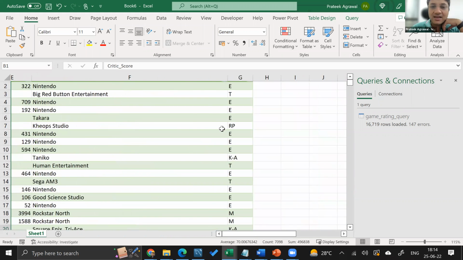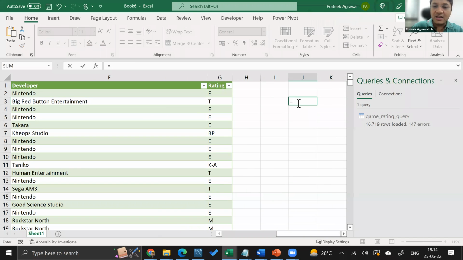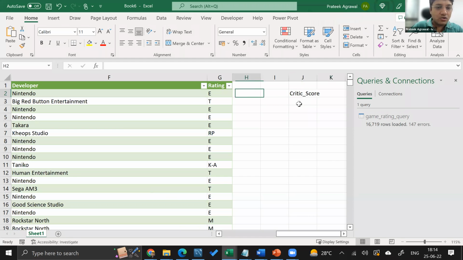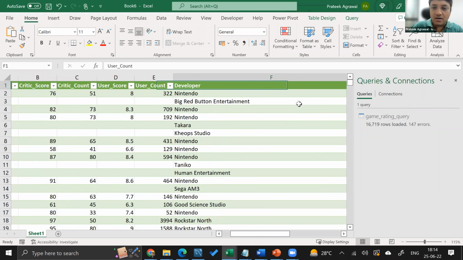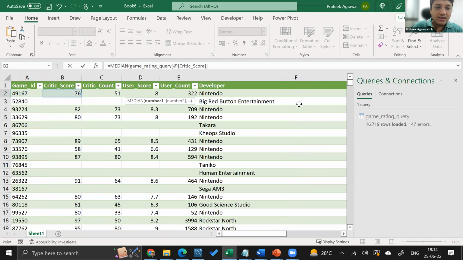Finding the median in Excel is much easier than Power Query. Power Query doesn't have a median function. So I'll write equal, for the critic score column, we will find the median. And the median will be found using a function called median, equals median of which column? Of this column. Now it's huge data.